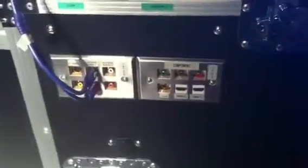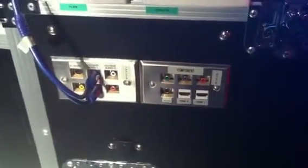Our next input are the outside video. Now, on the side of the case, we have several different videos. The great thing about the receiver is it'll take all of the inputs and up-convert them to 1080p. So we're taking our outside video, and that is assigned with our outside audio analog input number 1.